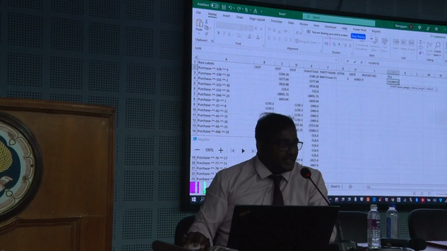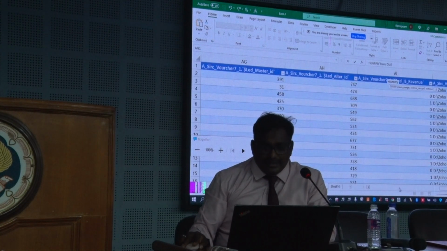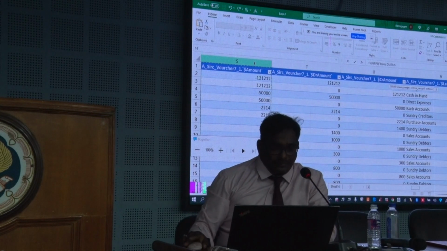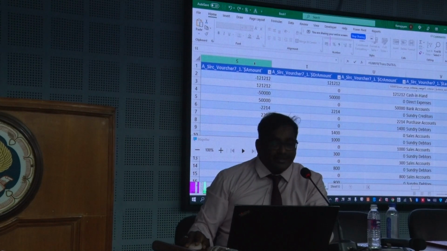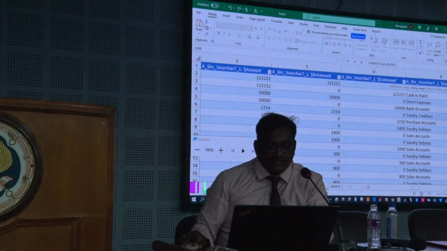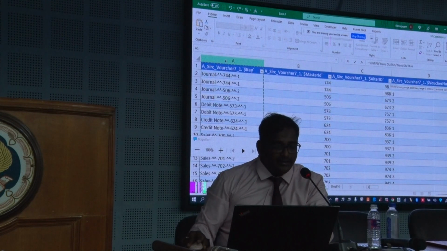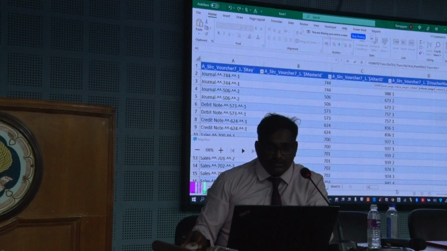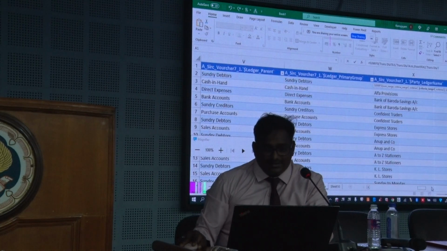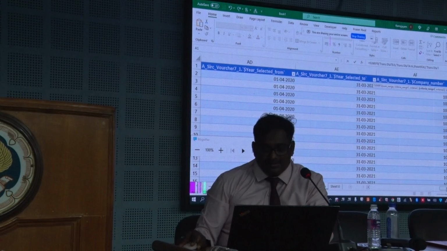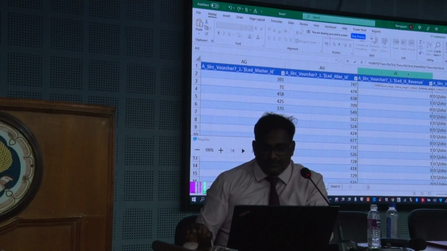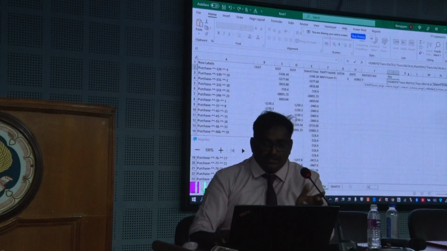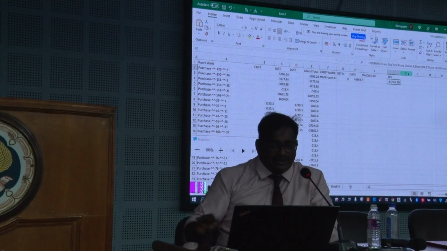So it is asking me for a range. I'm going to go to the transactional data, take the amount column, put a comma. It is asking me what is the criteria for range 1. So I'm going to first filter the criteria as this key, comma, and give the key name here. And it will ask me for the criteria for range 2. Here it is is revenue, comma 1. 1 is the revenue item; it's a Boolean field where you have yes and no, otherwise zeros and ones. So this is what the taxable value is, sir.